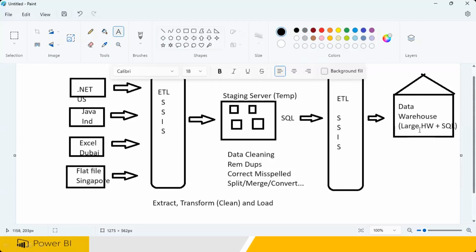So large hardware we are going to be buying, and in that SQL means any RDBMS: Oracle, SQL Server, DB2. We've spoken about a lot of tools, right? One of the software is going to be installed, and in that we are going to be storing a large amount of data. So every day, every week, you go to the shop, buy the vegetables, you clean them, put them here, right? Like that, every time you're going to the shop buying the vegetables and fruits and keeping it here.